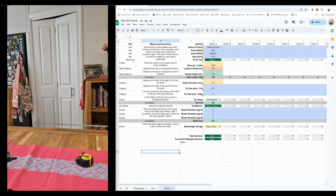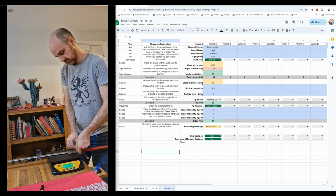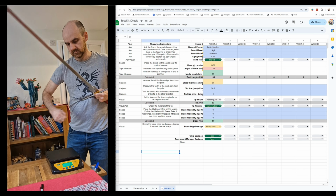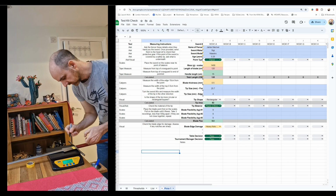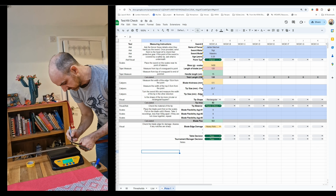So once the sword has either been rejected or accepted by you or the tournament manager, you've got one final thing to do, which is to mark the sword. If it's passed, you will take the coloured electrical tape that you've been given, wrap it around the base of the blade, and write the ID code at the top of the spreadsheet. This allows us to track the sword across the tournament, and if it is involved in an injury or if it breaks, we're able to understand which sword it was and use that to analyse sword safety in future.